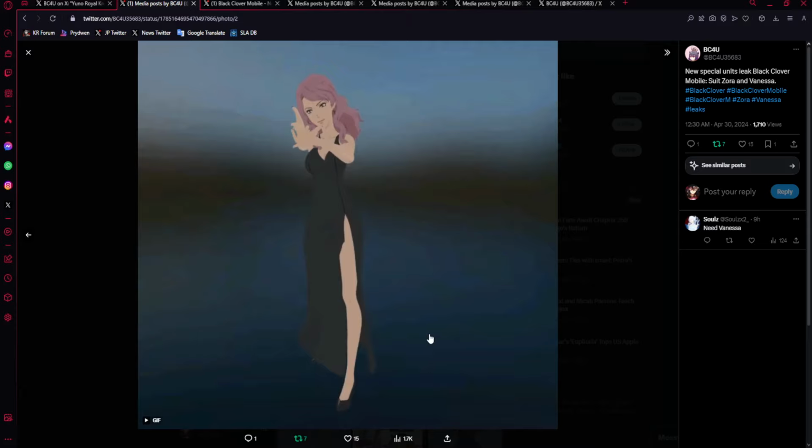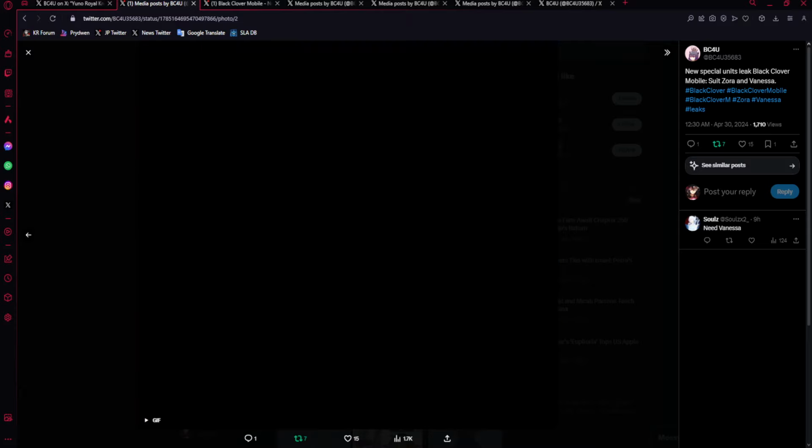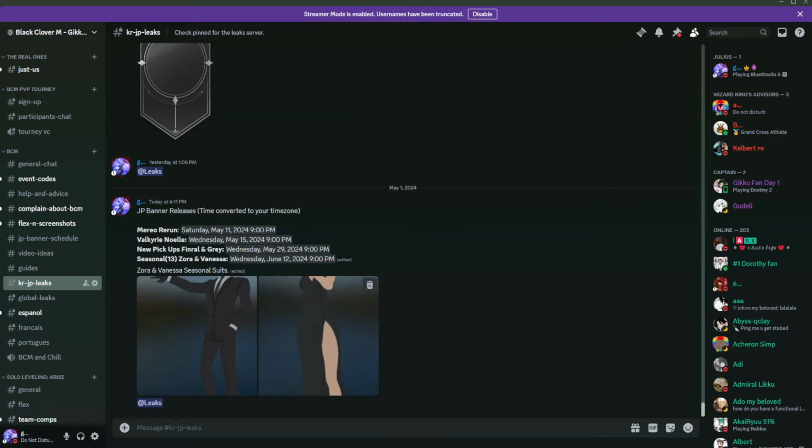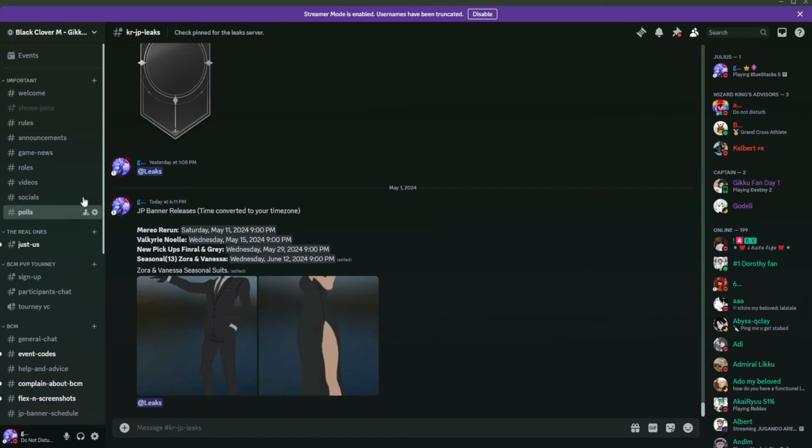Okay. Now we're gonna transition over before anything else into actually this. So Mario, this is JP timeline, but it actually does affect global. Reason being, these units obviously are gonna come to global. So let's talk about when they come out on JP, and then we're gonna talk about when they should be coming on global. So Mario rerun is May 11th. Now, if you wanna see the times in your time zone, all that stuff, when they should be coming exactly, you can actually sign up.